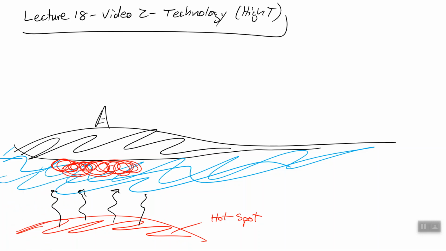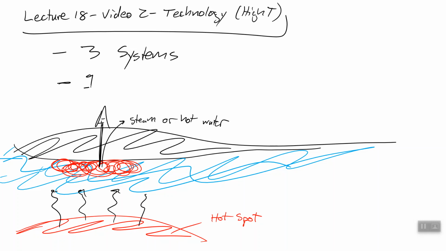So what we're going to do is drill and extract that steam or hot water, and we're going to use it. We're going to learn about 3 systems that we can use to extract this, and then we're also going to learn about one new method we can use to access more steam.